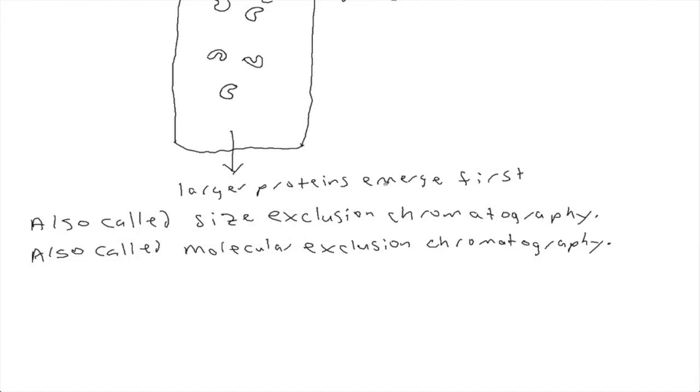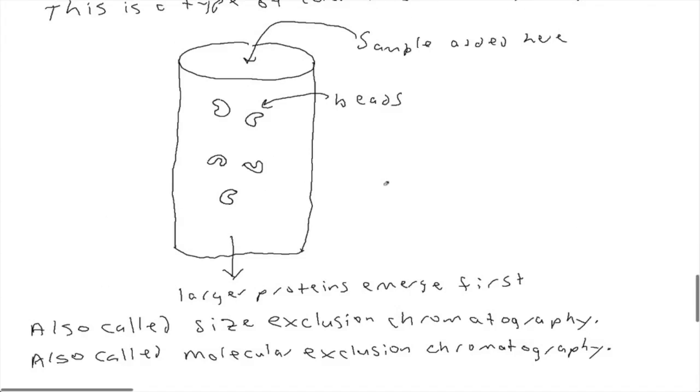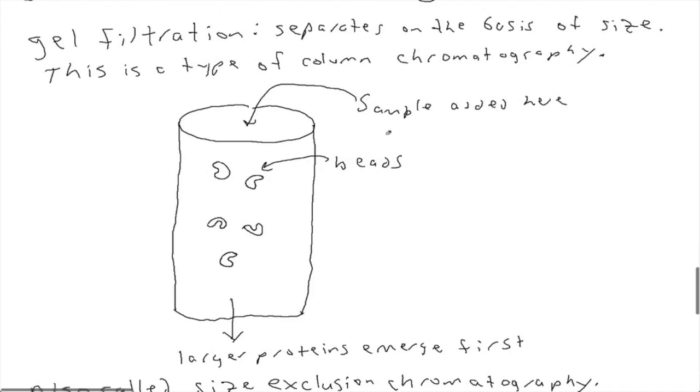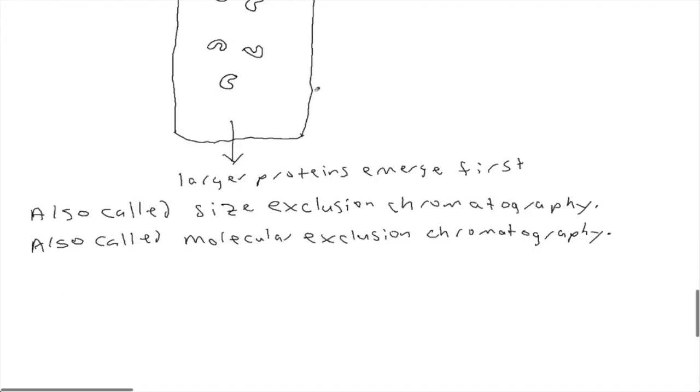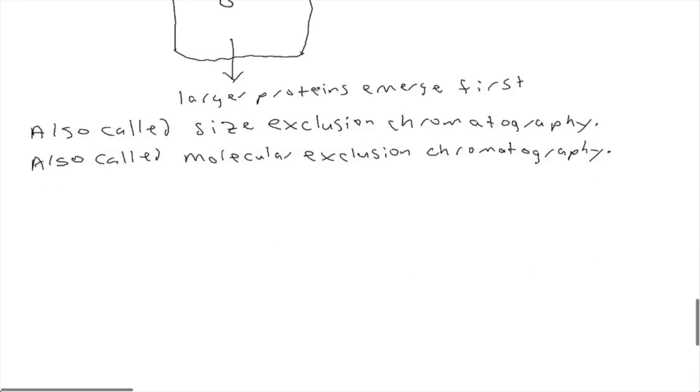So why would you still need a third method? Well, you might need a third method because there might be some proteins that are similar in both size and solubility to your target. If there are some proteins that are similar in both size and solubility to your target, you still couldn't get rid of those even if you did both gel filtration and salting out. So that's why usually in the lab you have to do multiple types of separation in a row to get good results. So those are some important practical ideas.